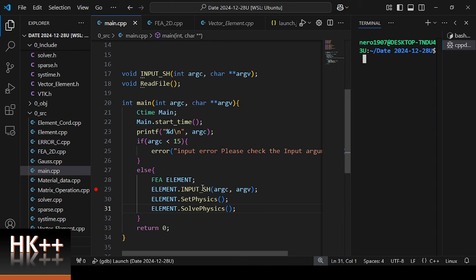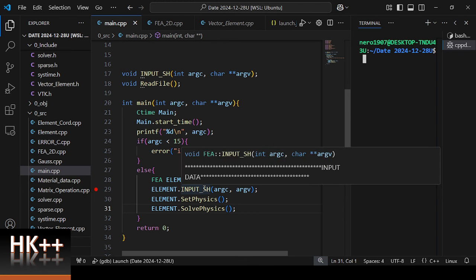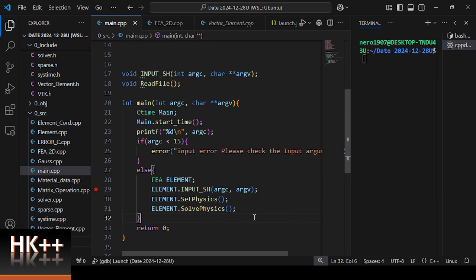This element.input file defines the input type: the input file, what kind of material I'm using, and what kind of solver I'm using. The mesh file will be read here, along with the boundary conditions applied and where the output file will be stored. Everything will be given in this input file. Set physics will state what kind of physics I'm going to solve, like electrothermal, thermal, electrical, or structural. For this case, I am solving the structural problem.